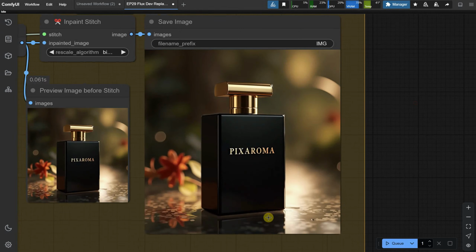On the first try, I get this. The reflection of the bottle is now visible. I might need to run another seed to get better water, or I could have asked for water ripples. But the idea is that you can have some control with prompts if you describe what you want accurately.